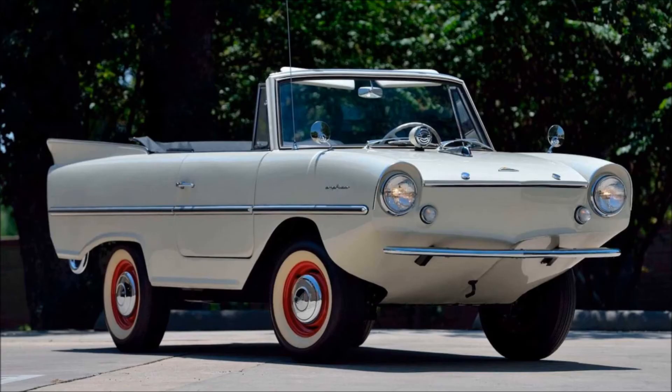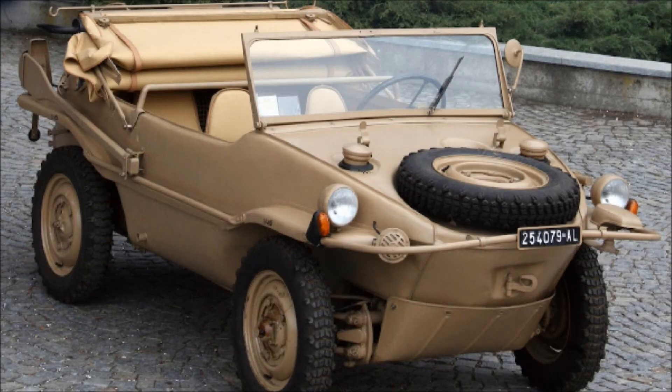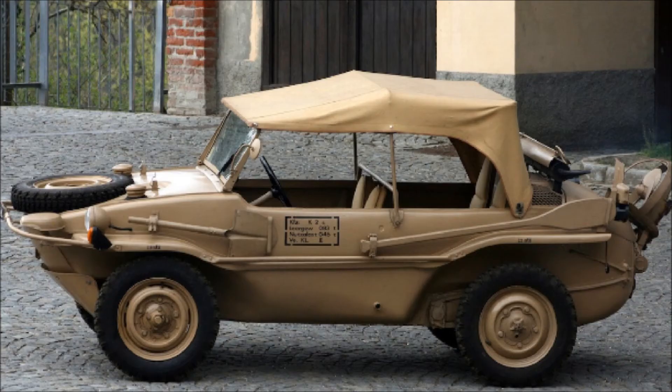There are vintage water cars which are light but they're very hard to find for sale and they tend to be left-hand drive. They're terrible boats and worse cars. This is the 1960s Amphicar — they are for use in calm water such as lakes, and I really don't think they could be used safely in the sea. The Amphicar has only about 50 brake horsepower from a 1200cc engine, and the cheapest one I found for sale was £57,000. This is the VW Type 166 Swimmer Wagon — one sold at auction last year for £85,000 and a fully rebuilt and refurbished one sold for €149,000.